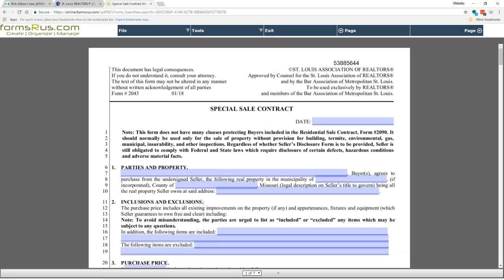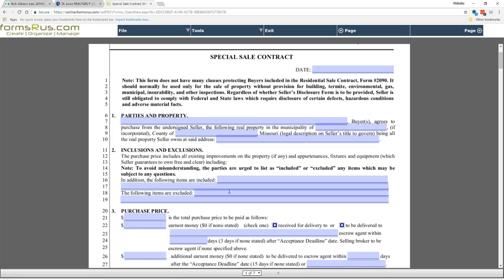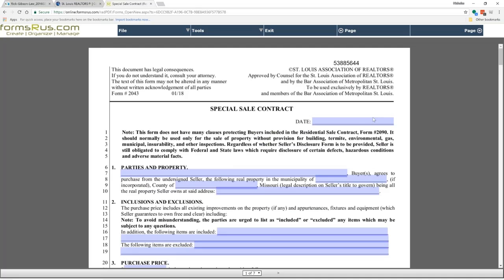Okay. Now, for the purpose of contract training, let's dive in so that if you are using a special sales contract, let's talk about a couple of things. First of all, when we write an offer to a private seller, a for sale by owner, a FSBO, or just a private seller, let's just go with a private seller. From a private seller's standpoint, guys, we want to put as little in earnest money as possible. Let's actually fill out this special sales contract here.